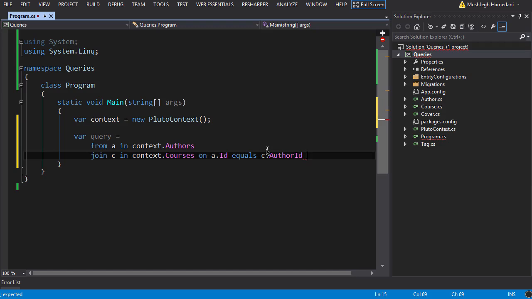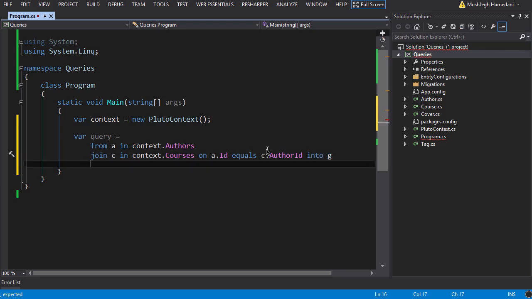The only difference with group join is when you use the into operator. So into g. So remember the into operator I showed you when we were talking about group by. So this part is the standard join, but when you use into g, the result will be a group join.